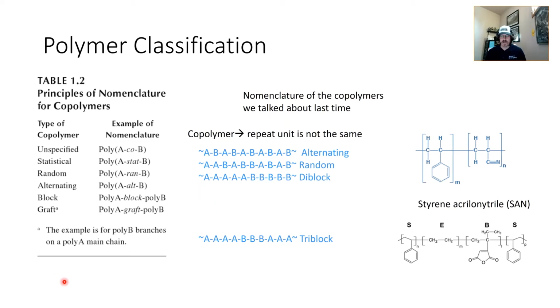So we talked about nomenclature and that kind of thing, and you can look at this. We had some examples of copolymers, styrene acrylonitrile, SAN. I also talk about this in composites sometimes. So PAN, polyacrylonitrile, is where we just have a polymerized acrylonitrile group. So SAN and PAN are somewhat related. We've added in styrene for styrene acrylonitrile, so that's a copolymer. A triblock copolymer is SEBS, so styrene, ethylene, butylene, styrene.